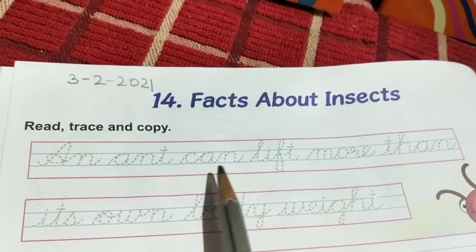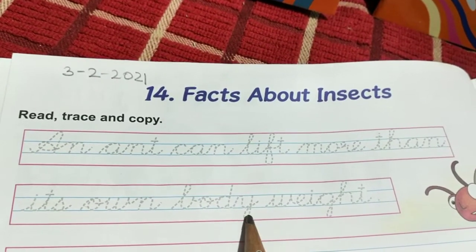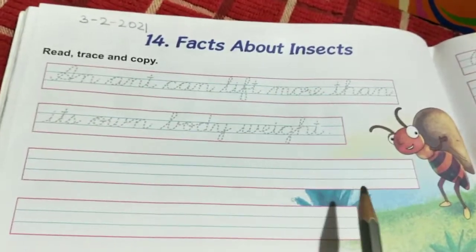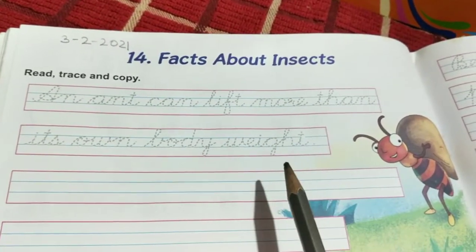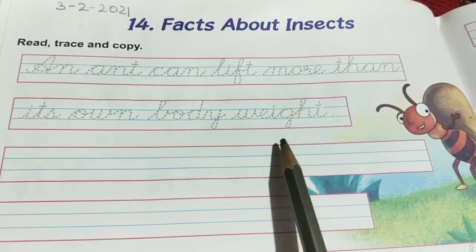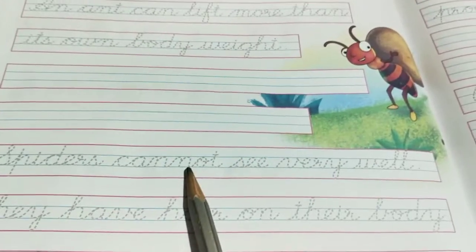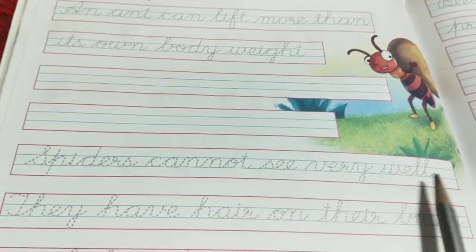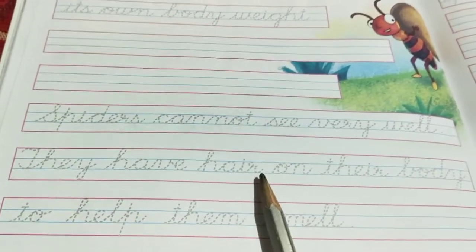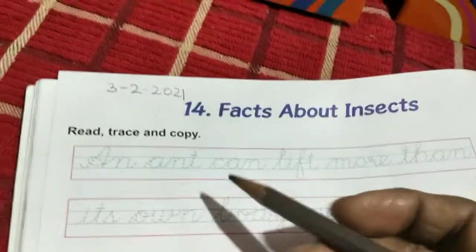An ant can lift more than its own body weight. Can you see? An ant can carry more than its own body weight. Whatever the weight of the ant is, it carries more than double the weight of it. Spiders cannot see very well. They have hair on their body to help them smell. Can you see this? So these are the two sentences that you have to write.